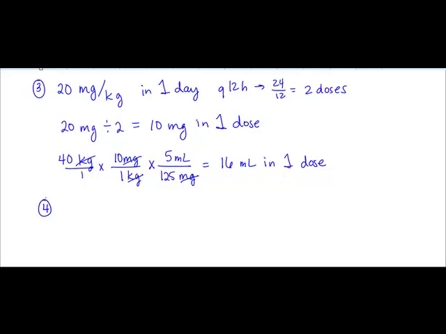Notice another one. We have an order based on weight, so we better start with the child's weight first, 30 kilograms. And then the order says each kilogram will get 2 micrograms of medicine. But then I can use the label, which has 50 micrograms found in one milliliter. And then that will leave me with milliliters when I cancel my units. So I'll end up with the final answer of 1.2 milliliters.